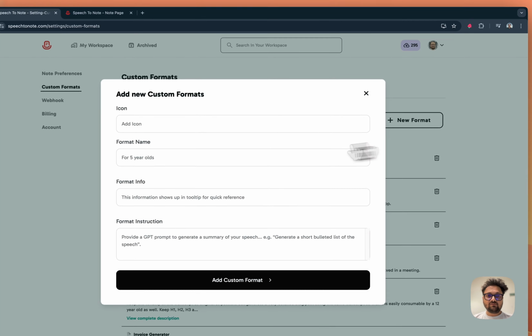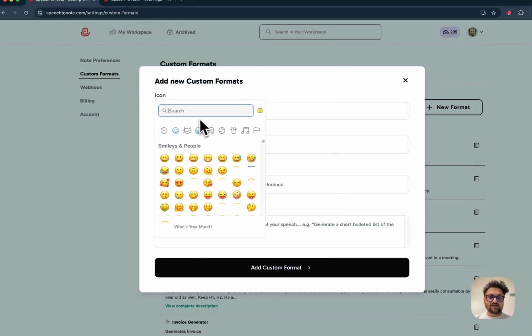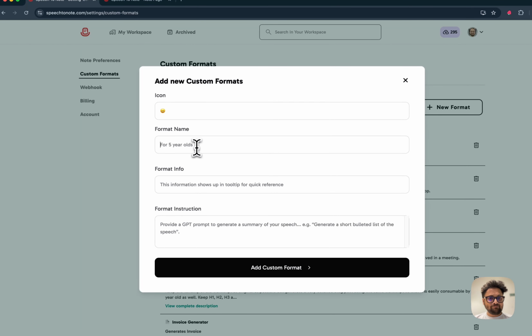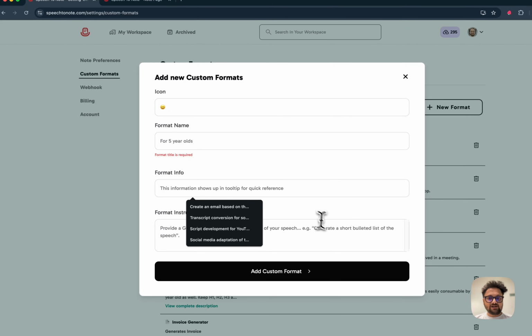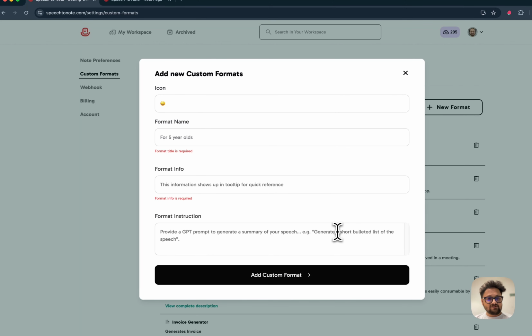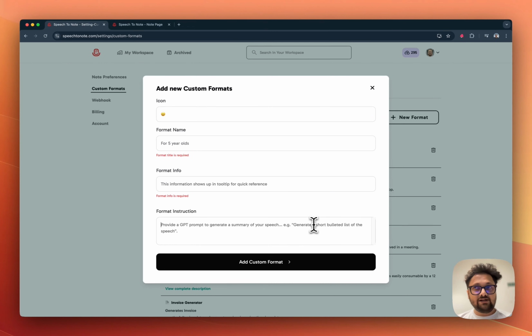Whenever I click on new format, I can pick an icon, give it a name, write a small info, and then describe what this format should do every time I try to use this format against a particular transcript. So this is like a prompt which the large language model will utilize in order to process your transcript.